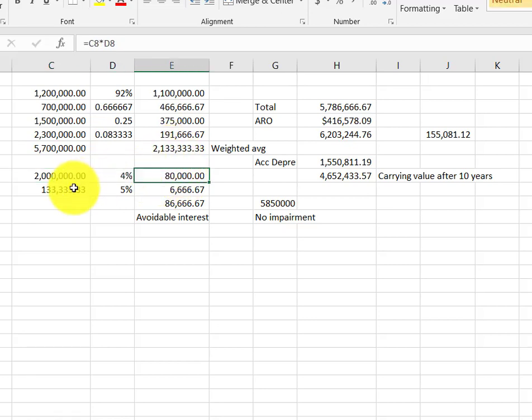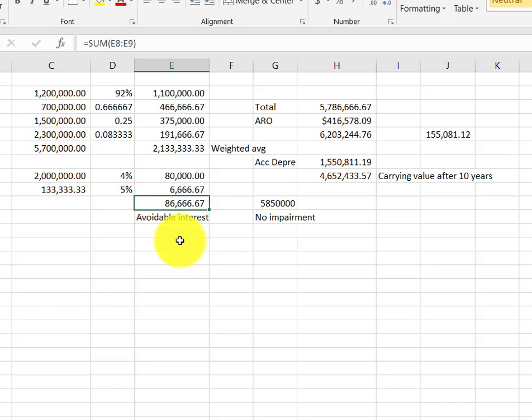But our weighted average is more than the 2 million, so the other part of the amount that we would have needed to use of the weighted average, 133,333, is at the 5% interest rate, which was the other loan outstanding. So they only had two. They just had the one specifically for construction and then one other loan. So we don't have to average this like we might have had to do in other examples. So multiply it by the 5%, we get the 6,700 or so. So our avoidable interest is 86,667 of avoidable interest.